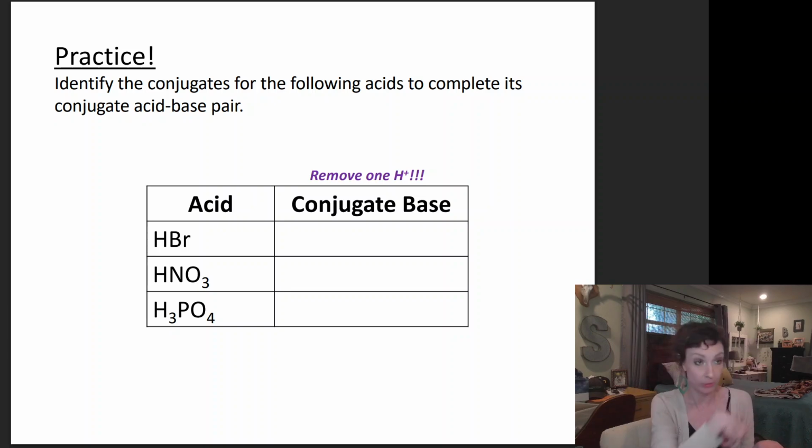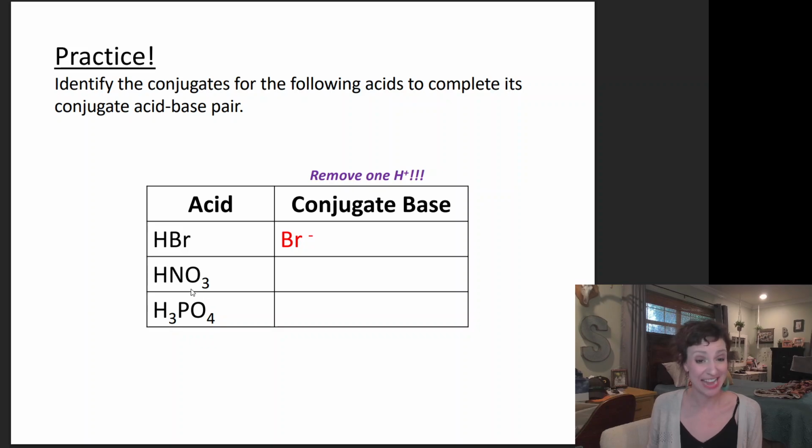And yes, that proton will go to somebody else, a base, but we're just looking at the acid, what it's going to turn into. Now you're like, cool, it's just going to be R. Well, keep in mind that proton has a positive one charge. So yes, that hydrogen will be removed, but now I've taken a neutral thing and created a negative one charge because I've removed a positive one charge, okay?